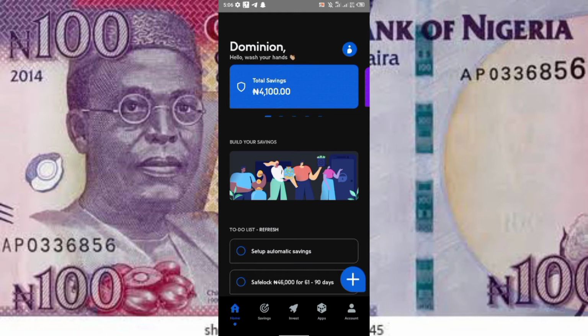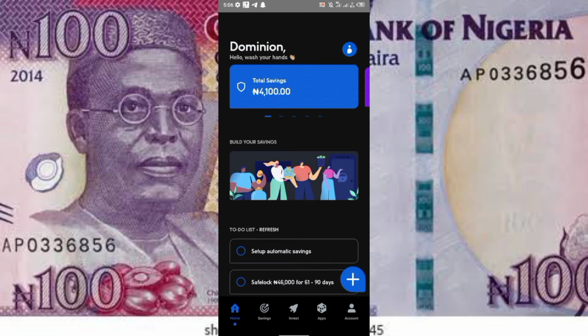So when you tell them that they should sign up and invest just 100 naira. That's why I show you guys that 100 naira in the first place on my system, that you can use 100 naira to make this money. So you're just using 100 naira, you will activate yours and they will activate theirs. And as you can see on my TikTok balance here, showing 4,100 naira. Yeah, so that's literally how it is.